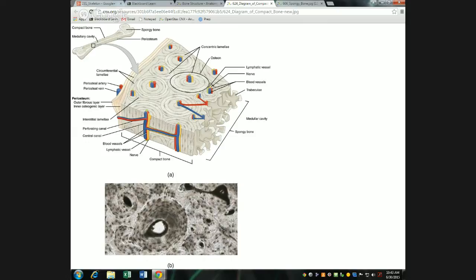Filling in the spaces between osteons, the lamellae that are just in here, are called interstitial lamellae, and interstitial really just means in between space. And then the layers that surround the entire outside surface of the bone are called circumferential lamellae because they're running the circumference of the whole bone all the way around. In some places where there's a very, very thin layer of compact bone tissue, there might not really be a bunch of osteons. There might be a few small ones, but it mostly is going to be circumferential lamellae just running around the outside of the bone.